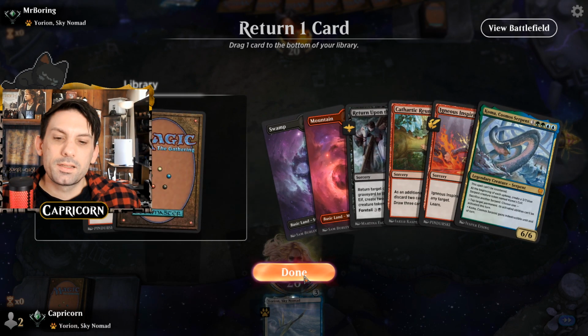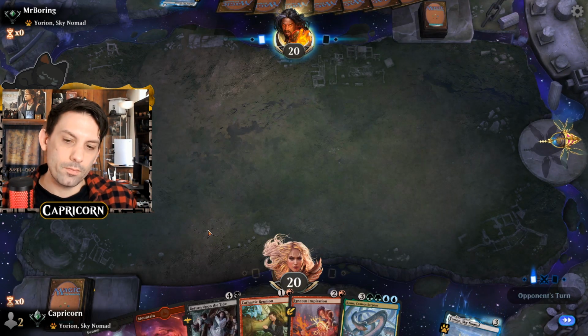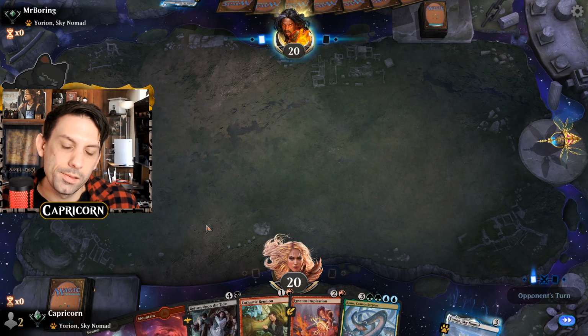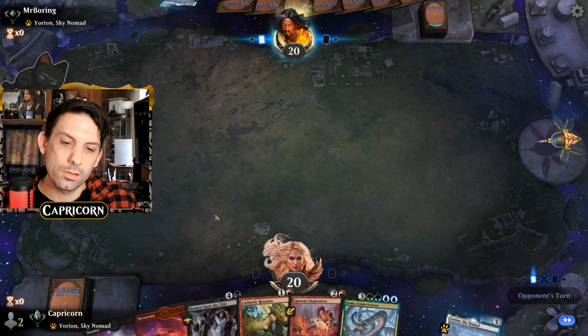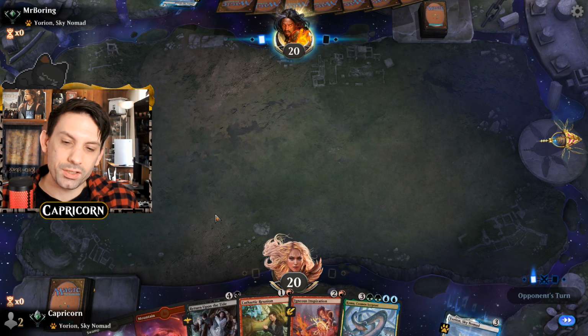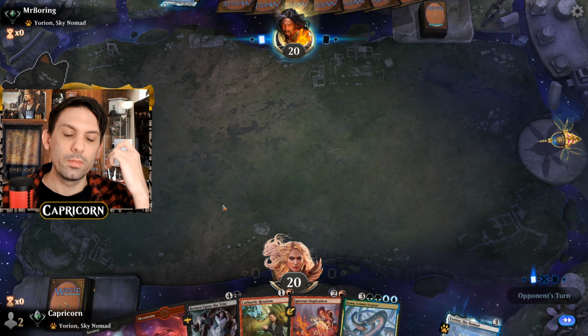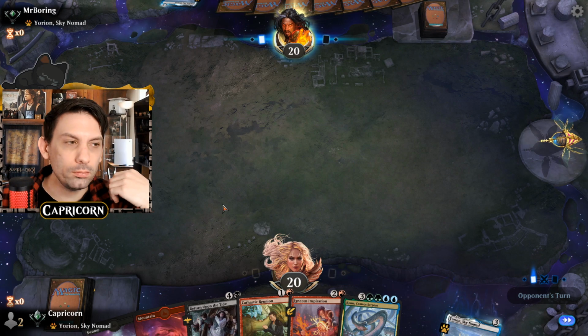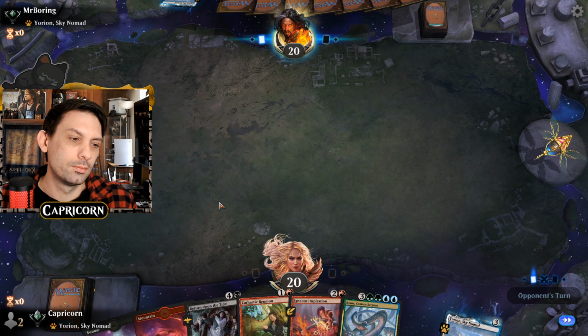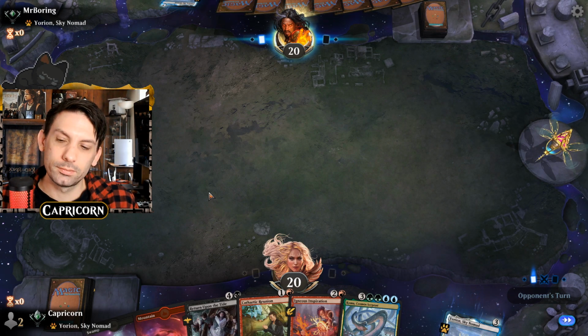Put back an Igneous Inspiration. So we're going to Cathartic Reunion and put Koma away. Hopefully we draw into something else that we actually want to discard. Otherwise we're getting rid of the Igneous Inspiration. I mean, maybe Fishko.